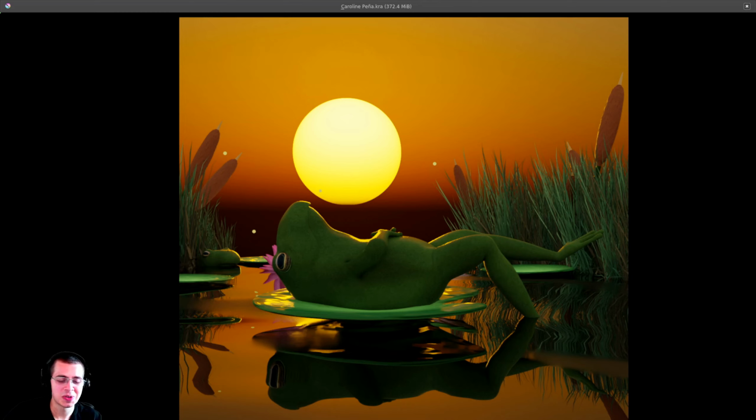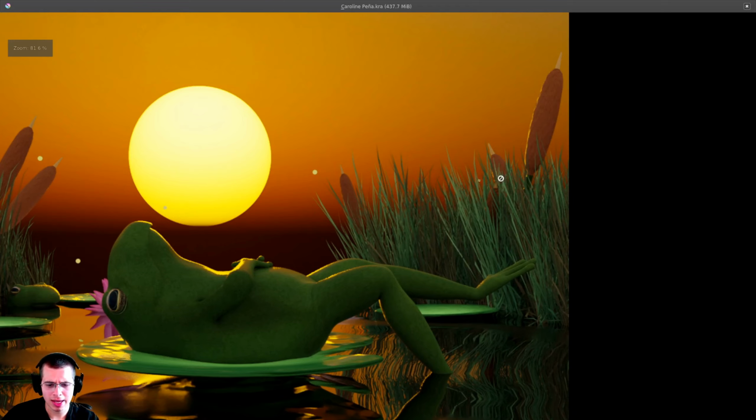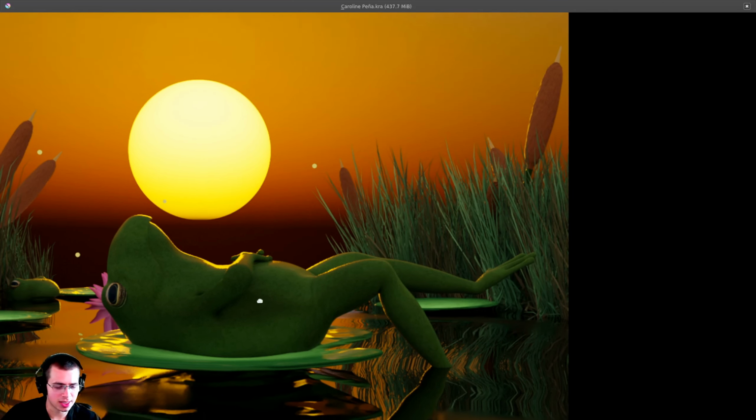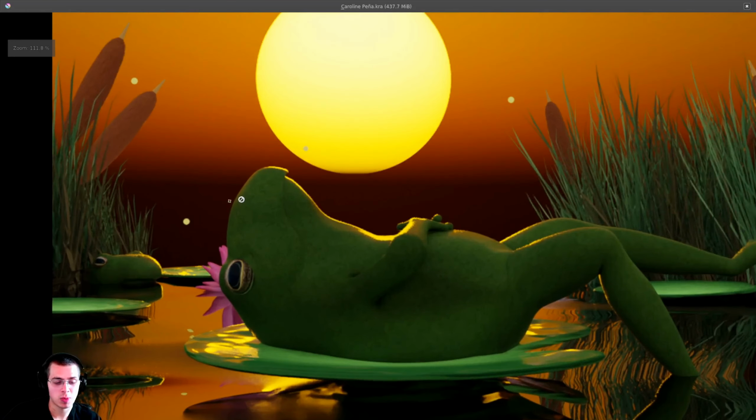So this is a really cool scene. I really like this. When I first saw it, I was like, oh, this is really nice. I definitely have some critiques, but this is really nice. I really like how the frog is just chilling there in the lake, and then it's maybe the sunset, and the fireflies are very cool. There's also another frog there. And I really like the foliage and the grass that you have in there. And I really like the lighting as well. I really like how you have that rim light going along the frog.